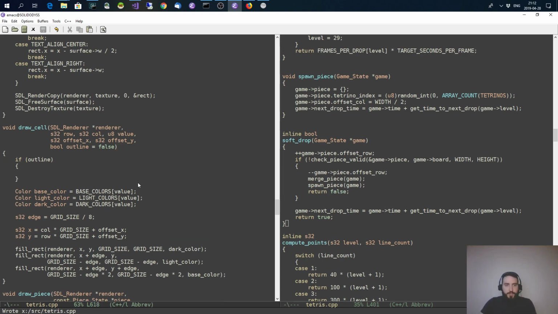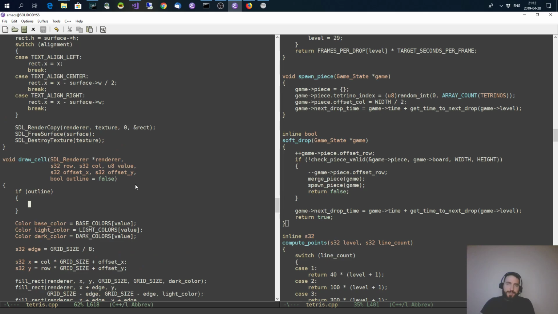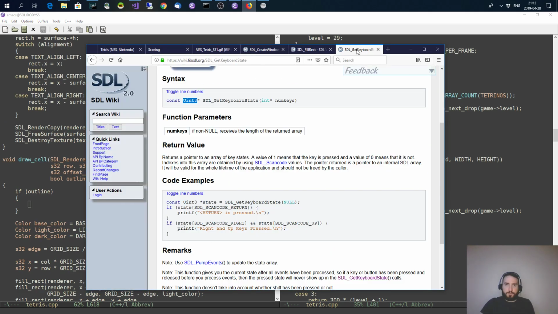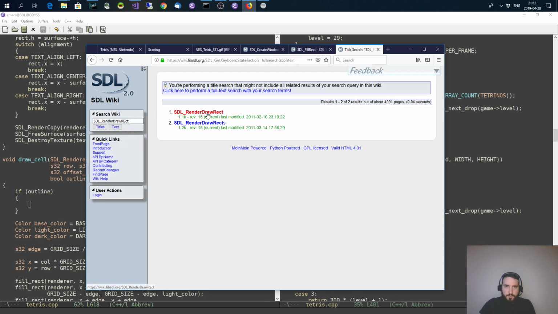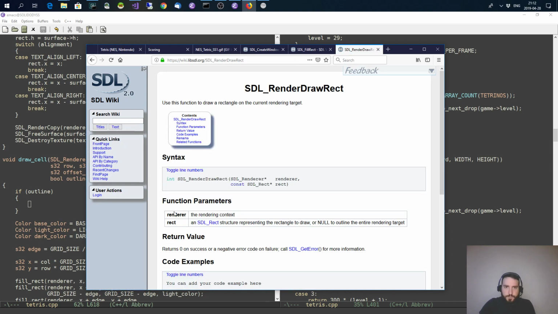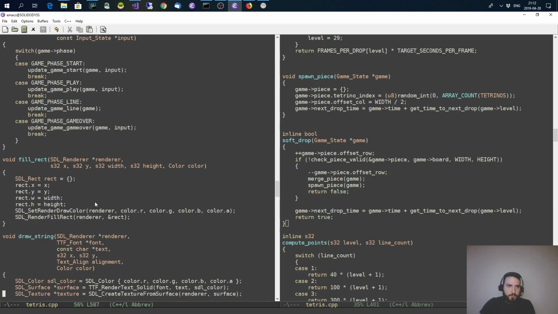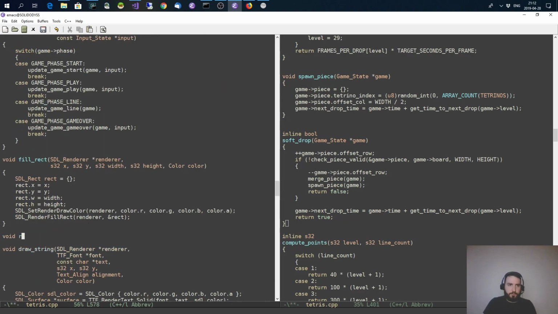So if we're just drawing the outline, instead of filling the rect, we just want to draw a rect. So we just want to do SDL render draw rect. Is that the name of the thing? Yeah, so we just want to do draw rect. So let's see, fill rect with draw rect.